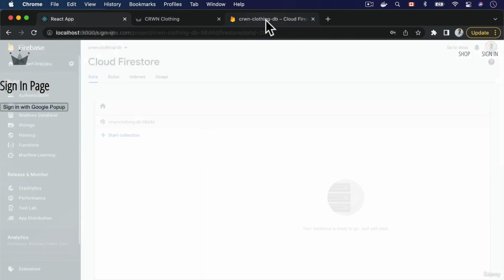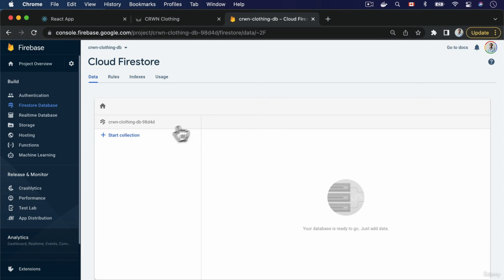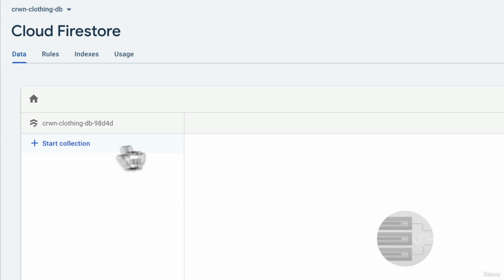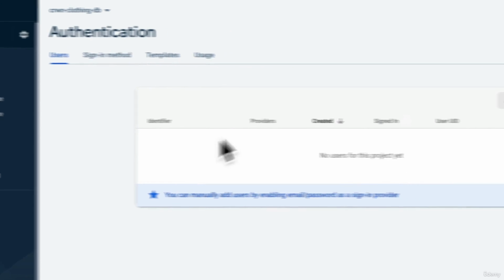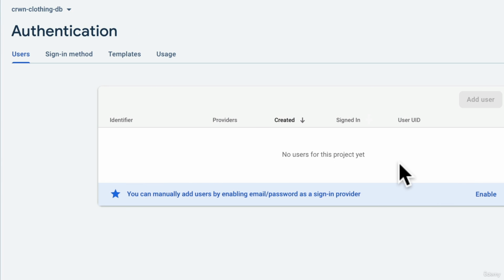So the first thing I want to do is go into this collection. You'll notice that I've already deleted my collection. The reason for that is because I want to show you that once the same user signs in but with a different redirect method, it is still going to generate and create the same document. As well, I've also removed the user from my authentication. So you can do that yourself. You can also just watch me do it.